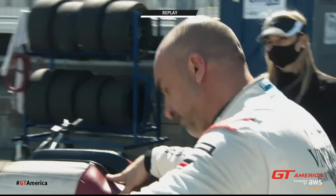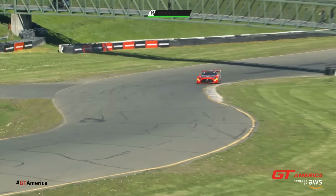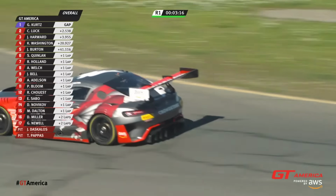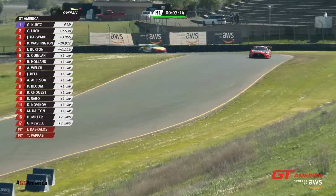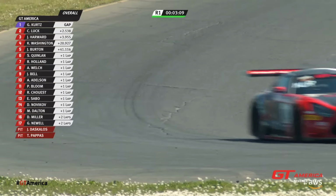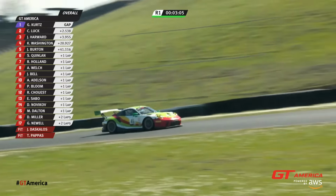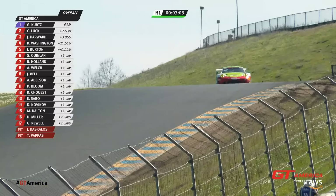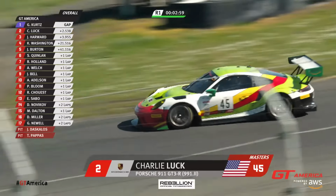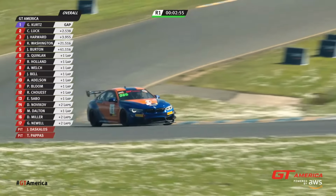I'm sorry to see it, and yeah, there you can see the reaction from Jason. Longtime competitor in this series going back 15 years. Not always running full seasons, but great to have him back in the paddock. Made a return after a number of years away last year as part of GT Sports Club, running, I believe, this same Audi. And not a great start to the year this year, but the good news is they get to do it all over again tomorrow, and that's another reason not to take any risks if you're not quite sure what the condition of the car might be.